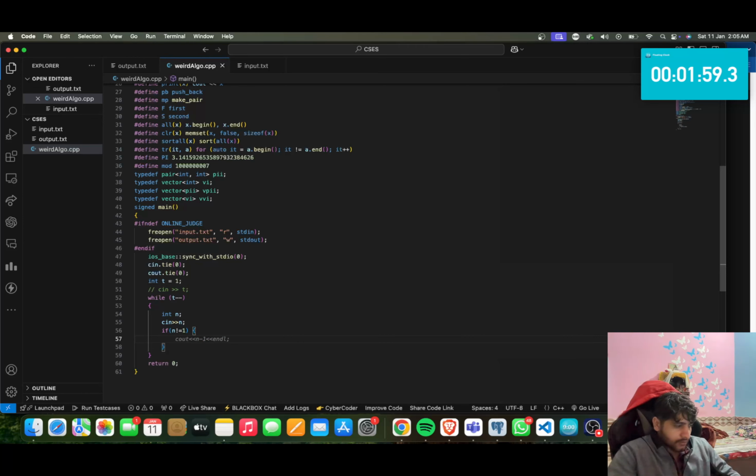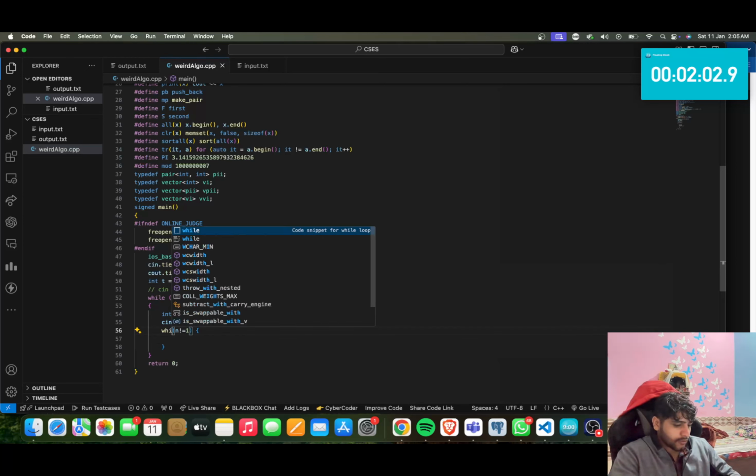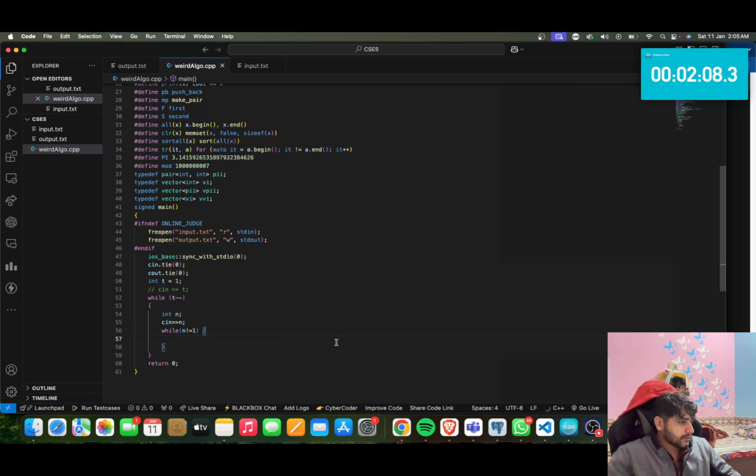Actually, we'll take a while loop: while n is not equal to 1, if n is odd, what we will do, n is 3 times n plus 1, and else if n is even, n is n divided by 2.